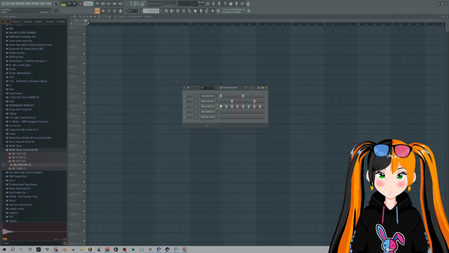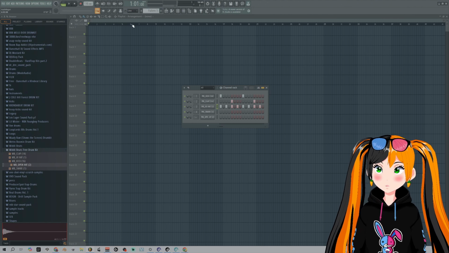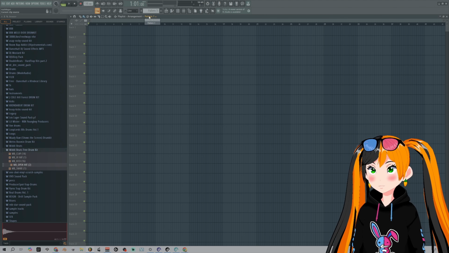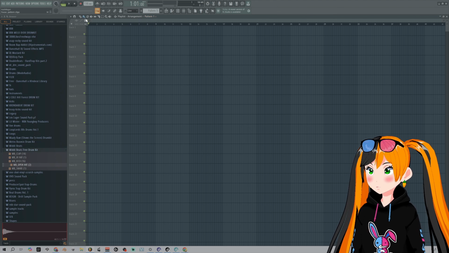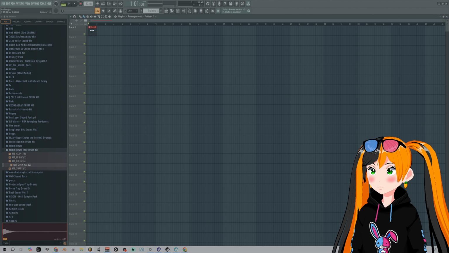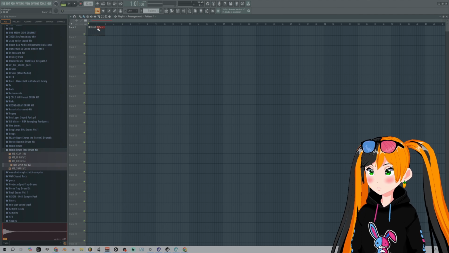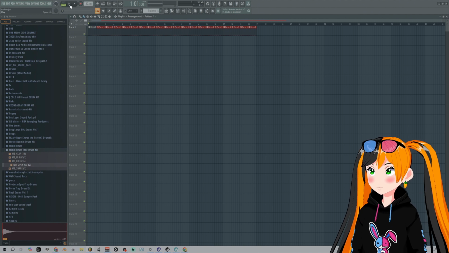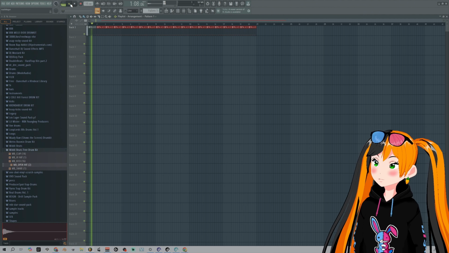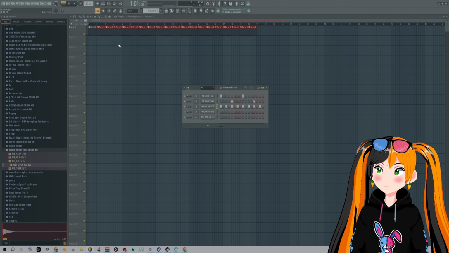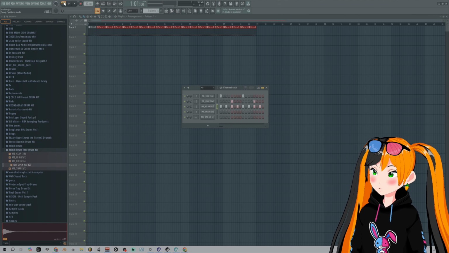When you want to move your loop into the playlist, all you have to do is make sure that you have the pattern that you're on selected, make sure that it's selected down here, and then make sure that you have this paintbrush selected, and you just click onto the playlist. You can click and drag and have it copy itself over and over. And then once you want to play it, you just hit the play button. And if you want to go back to just listening to this pattern, you switch it back to pat, which is short for pattern.